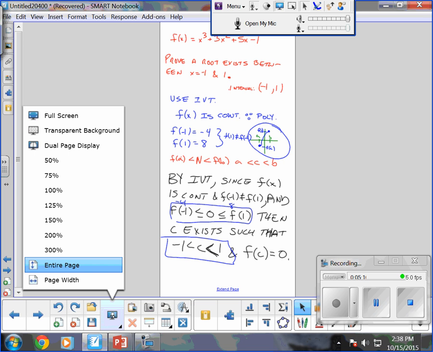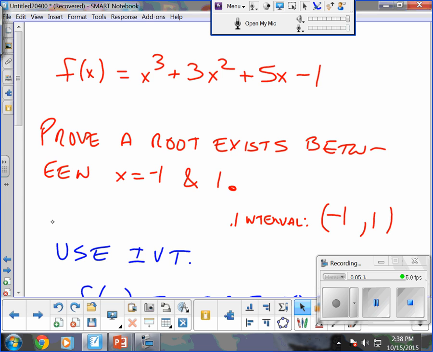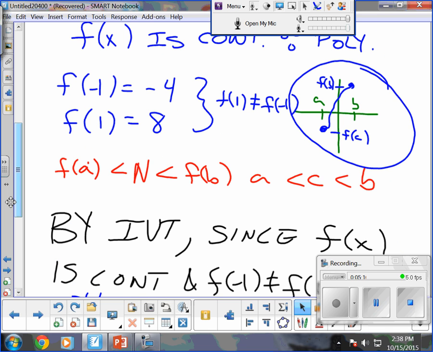I'll circle the graph there, and I'm going to blow that up so people on the video can see it. So again, when you're talking about the c, we'll get this nice and big. The c is between, I'll do it in red, the c is between a and b. The n is, well, this time n is 0, but I'm going to put n up here so it's more obvious. And n is between f of a and f of b. So n is the y value, c is the x value.